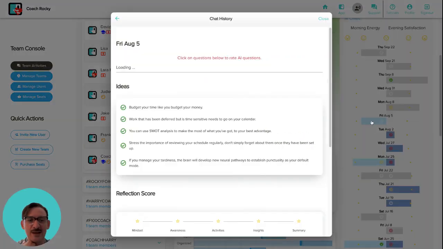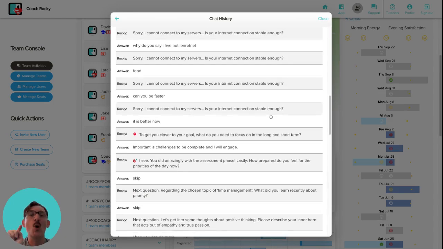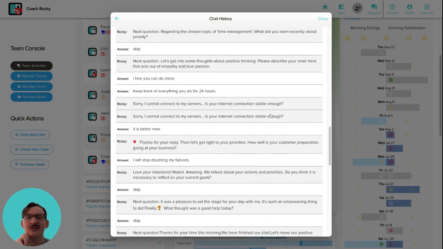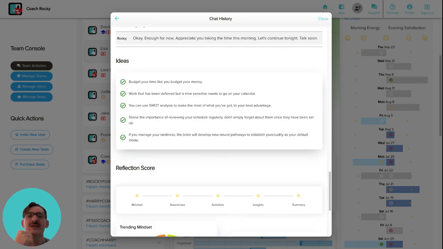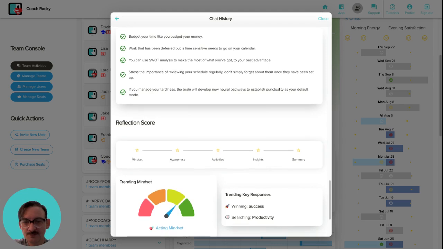If I'm opening this up, I can actually see the full conversation only if Lara's account activated me as coach to see the chat conversation. By default, you cannot see the chat conversation itself. But if a coachee wants you to access those chats, they can activate it in the profile section and make it visible to you.